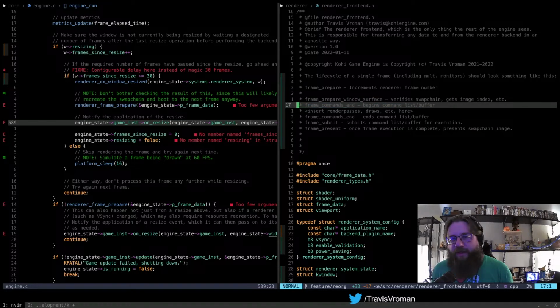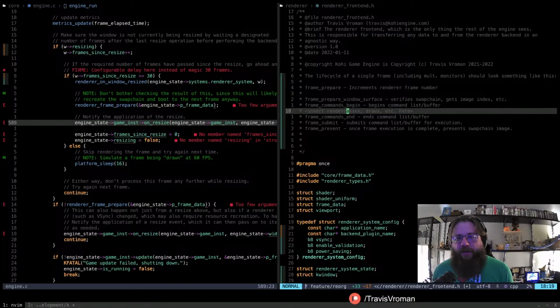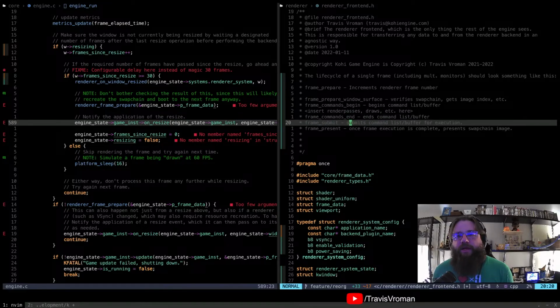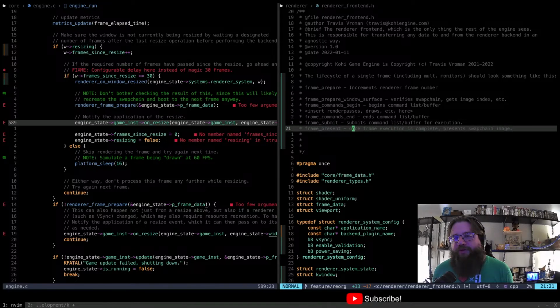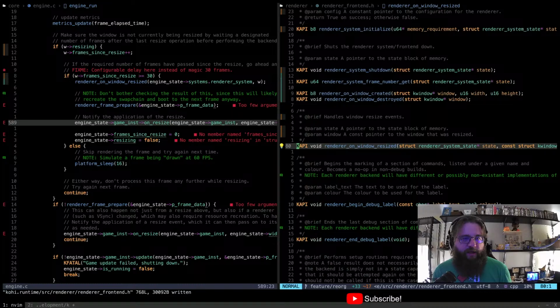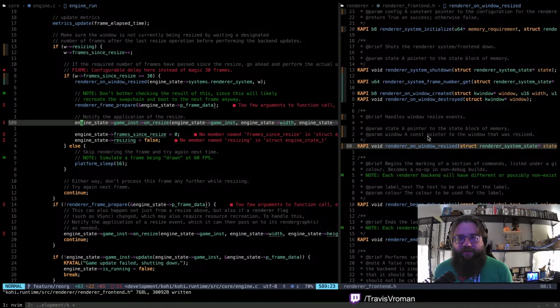And then we have frame commands begin and end. I think I typed end in here twice. This should be begin, right? And this was basically what was just called begin and end before. So what this is really doing is starting our command list / buffer. And so we're going to just rename it to that effect, right? And then in between that is where we do all of our render pass stuff, our draws, all that other stuff. And then we do frame commands end. And then we do frame submit, which submits the command list buffer for execution. And then present, which takes in a window telling us what we should present, right? And so some of these functions over on the renderer side have been renamed to reflect that new way of doing things.